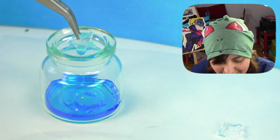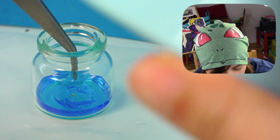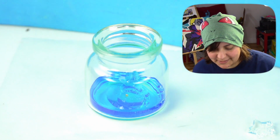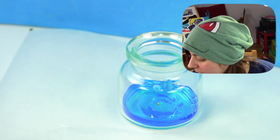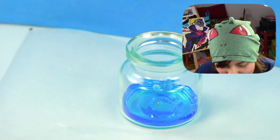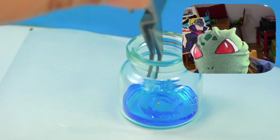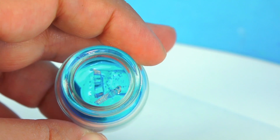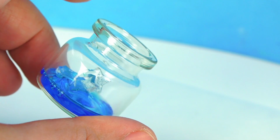All right, so now I dumped the star in the resin, and now we're just gonna cure it this way. That should do it. Let it go. Yes, it's standing. Success! Time for the second star, because we really need a solid base for all the other ones to lean on. It's like a friendship. Yes! I think we have a solid enough base to put the other ones all the way around it.